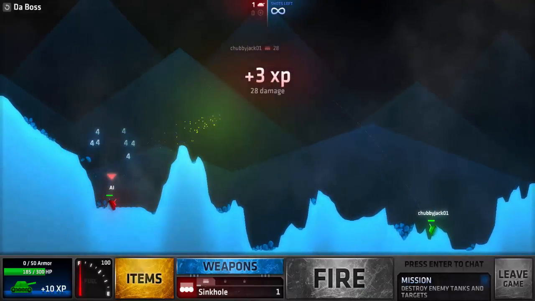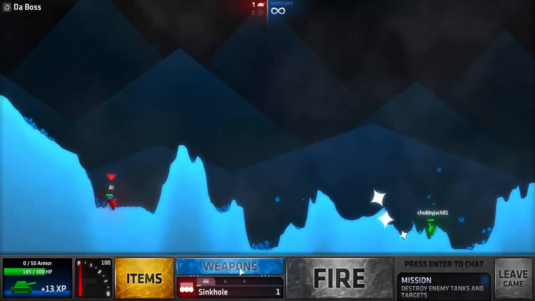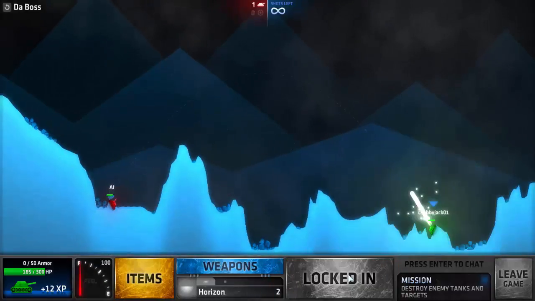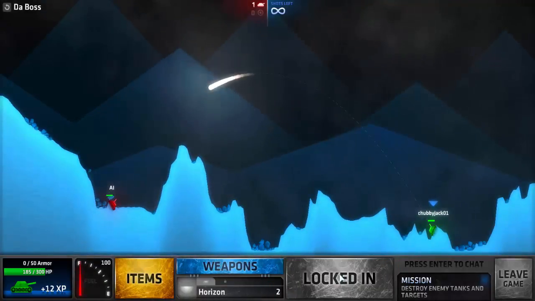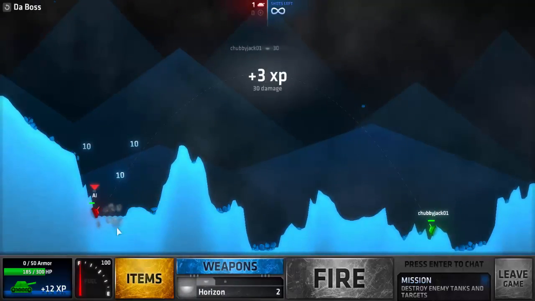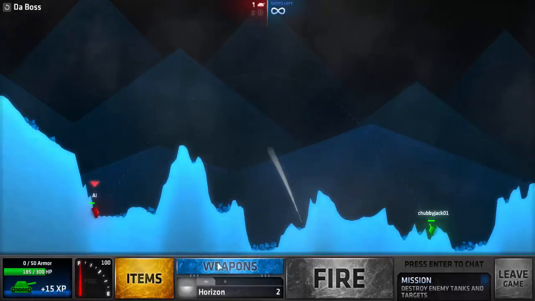Okay, if you can land something else really good in there. Come on, weapons. What else we got? Oh, we got horizon. Horizon is good as well. Same trajectory. Should be dead on. Yes, okay. 30 damage. Oh, he moved, but that's gonna be another horizon dead on him. It's gonna do another 30 damage.